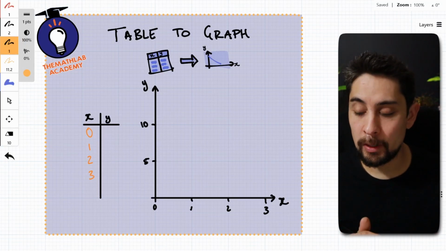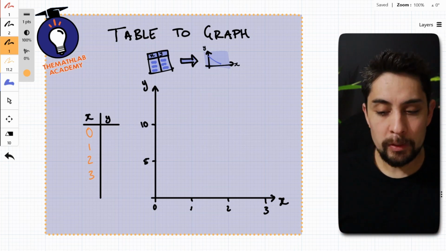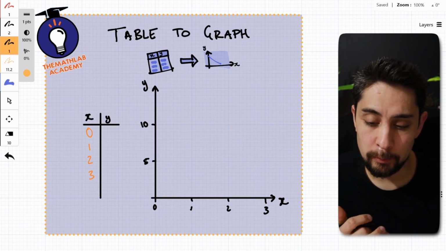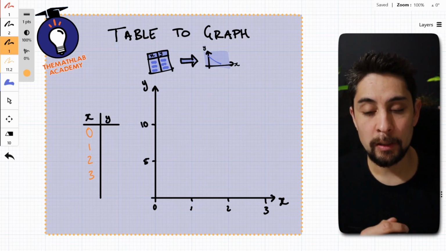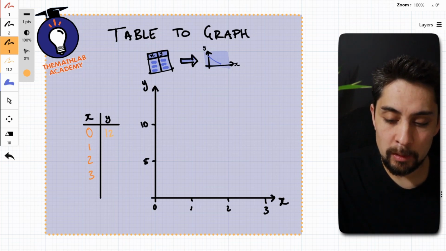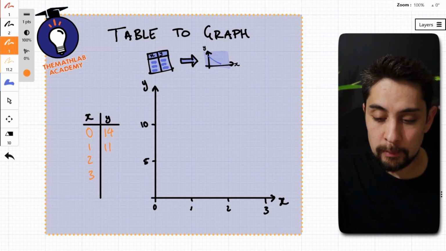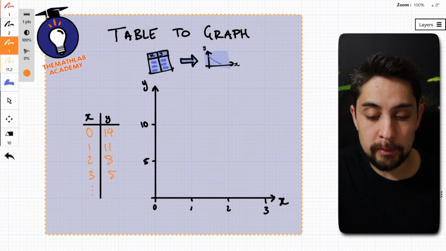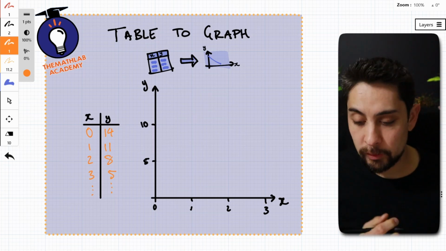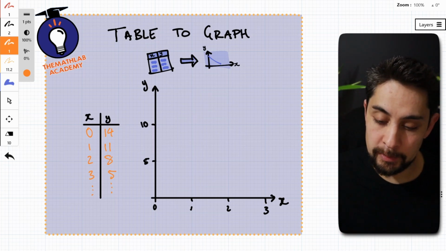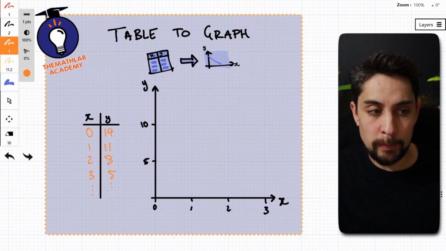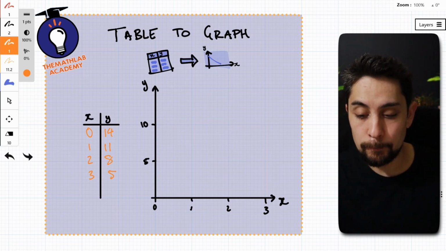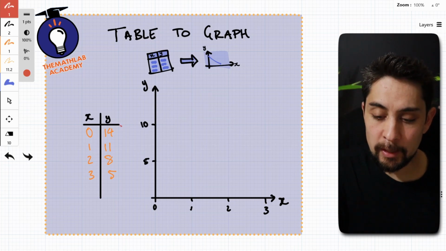So now we have our next graph set up. You can see it's pretty much exactly the same. We're just going to go through the exact same process, but I'm going to change the y values. So we still have 0, 1, 2, and 3 on our x values, and on our y values, let's use the numbers 14, 11, 8, and 5. Now remember, these numbers do carry on, but we're not interested in those right now. So we're just going to plot these numbers here. These 3 dots, by the way, do mean that the numbers continue on, just like our arrows on our x and y axis.